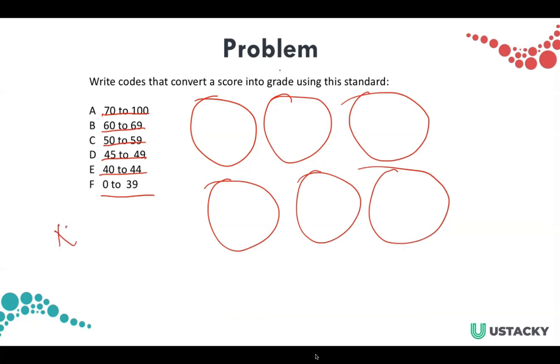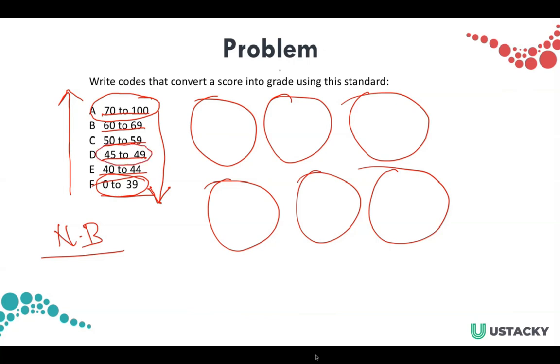And one thing you have to note in exclusive if-else statement is that there is no strict order in arranging your conditions. In our example, we started arrangement with 70 to 100 and we moved down the line like this. If you start from 0 to 39 and you move up, you still have the same solution. You can even start from somewhere here in the middle, you still have the same solution in as much as you cover all the ranges. So there is no priority in making a range to come after another.